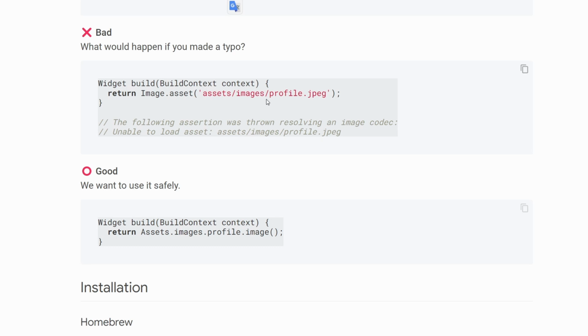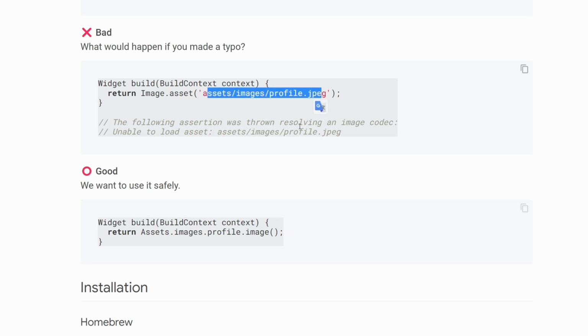And it's unmaintainable because if we want to use this asset in many places in our project, then each time we would put this same string over and over. The problem comes when we want to change the name of this asset. So for example, profile would become profile mini, and then we add profile big JPEG. So in order to update that, we would have to find each place where this asset is used and change it.